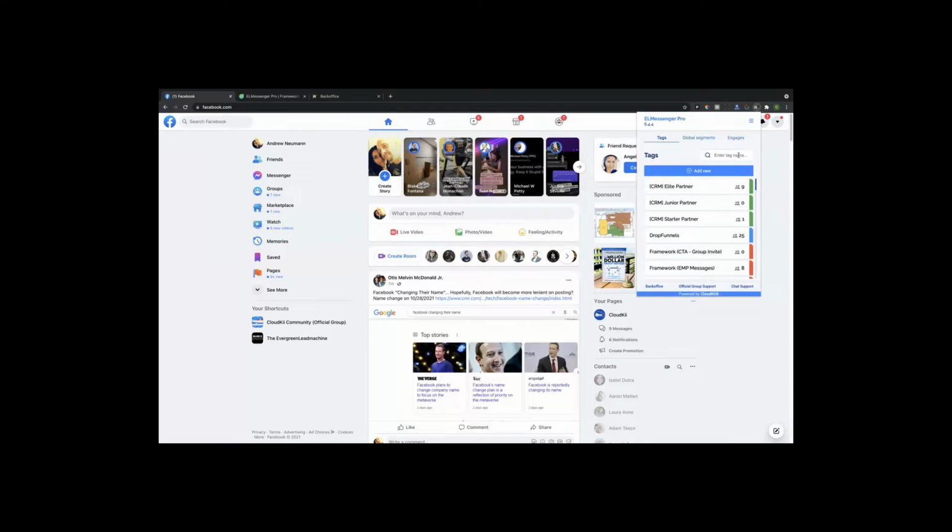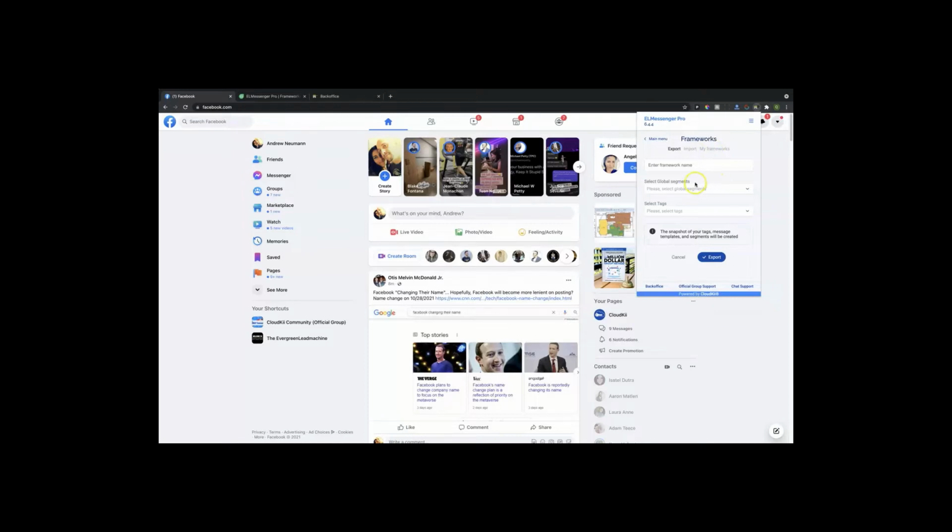So there's a couple of things that you're going to need before you can set up a framework. You're going to need a tag. You're going to need your segments associated with that tag and any global segments that you might want to share with another user. So once you have all that set up, all you're going to need to do is go right up here. If you're using the extension, just right up here to these three lines, open this up, and you'll see right here where it says frameworks. Now inside the framework back office, or inside of the framework menu, I should say, we have three options. We can export a framework, import a framework, and check out the frameworks we currently have.